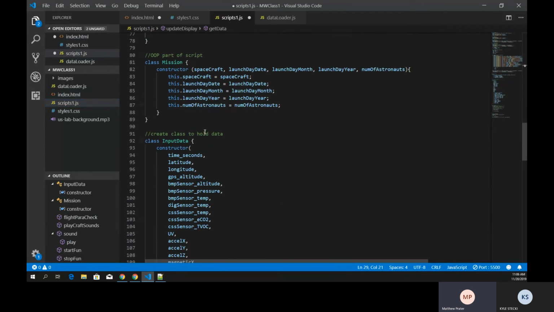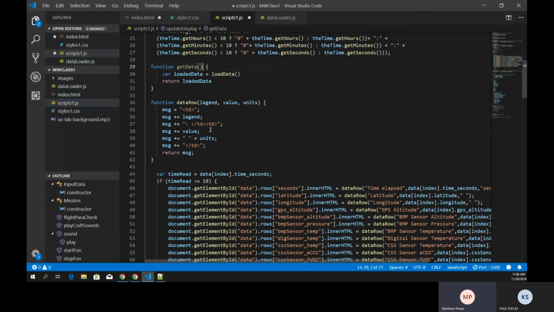Okay. I wasn't done with it in this. After that, I'm going to make sure the constructor looks good. Make sure we've got that written in, which we should. So we've got our input data. We've got our get data. We have our data row. I'm just going through making sure we've got our data loader.